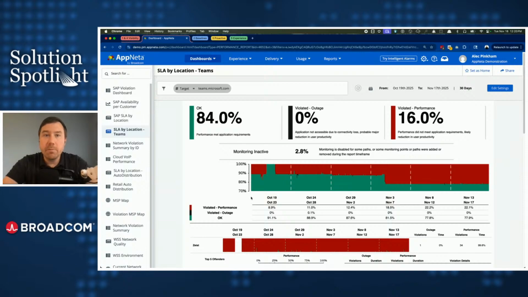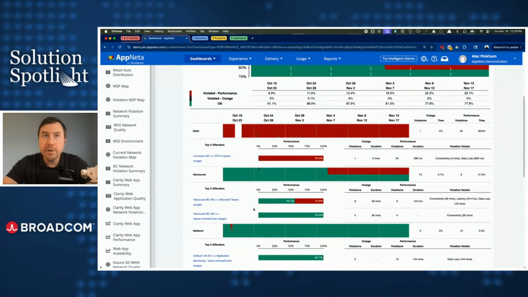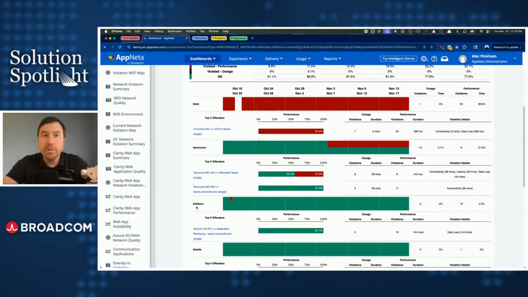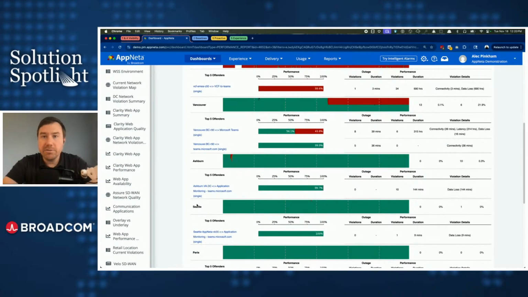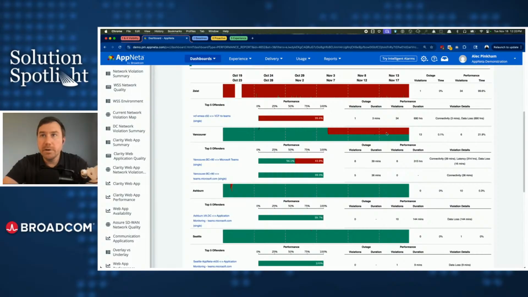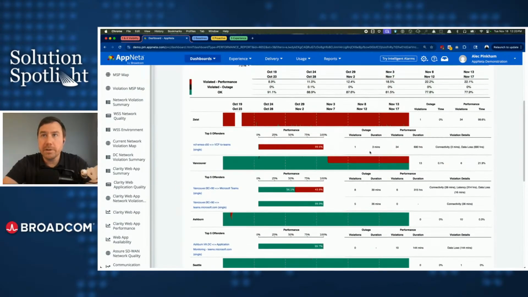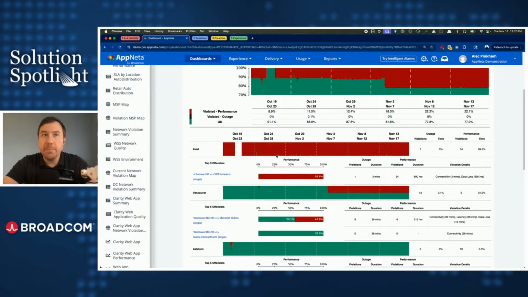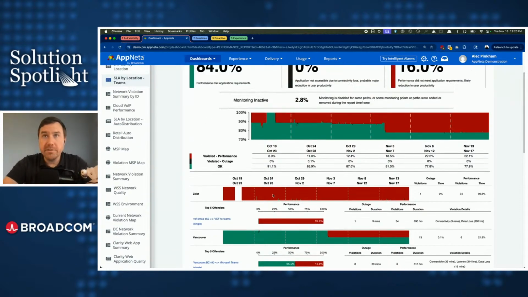And then over time, we're reporting that across different locations. So in here, you can see Zeiss, you can see Vancouver, Ashburn, Virginia, and Seattle, Washington, just as some examples. And you can see generally our performance is good. Vancouver has started to trend in the wrong direction over the last few days. In this example, we also see that Zeiss has been bad for a very long time. So maybe our sphere of influence is Zeiss and Vancouver. Maybe it's just Vancouver, but it's understanding that if we have the visibility, not only for an up-down availability type of thing, if we can see performance, and you can see this, right?